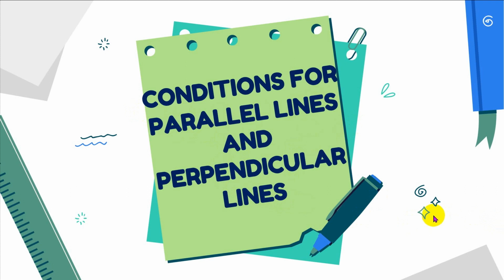So previously, napag-aralan natin ang parallel lines cut by a transversal and also the different angle pairs na na-form when we have parallel lines cut by a transversal. At the same time, we also discussed before the different properties about those angles, kung alin ang congruent at alin ang supplementary. And now, for this video, pag-aaralan natin kung paano nga ba natin masasabi na itong dalawang lines na to ay parallel or perpendicular.